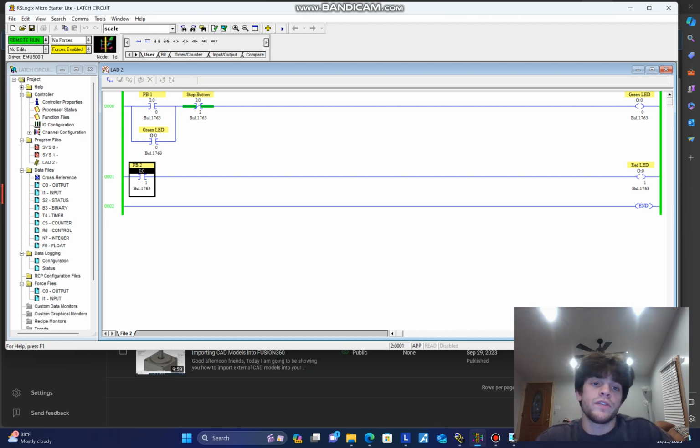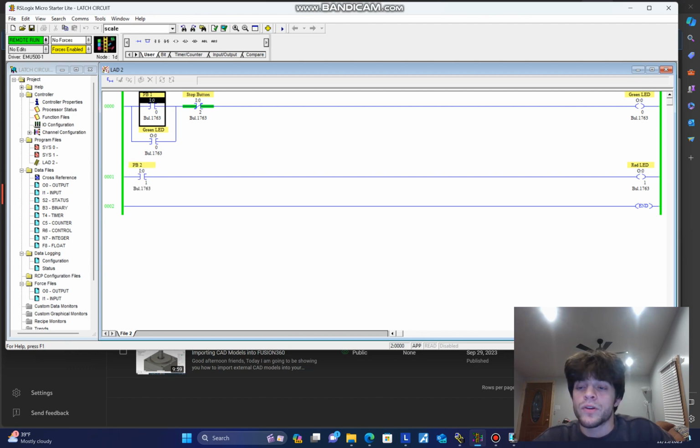So in order for us to press a button and leave something on, we have to do what we call latching. We have to latch this circuit. So in this top rung here, in the first rung, you see we have a latch circuit. And this is with push button 1 and a green LED.